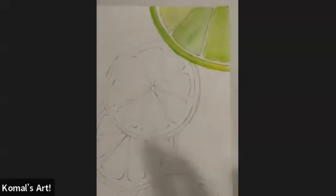So we are done with the line. We are done with one element. Not entirely, but the main portion is done. Now we can move to the next element. We can take it as an orange slice. So we'll keep it more orange and a little bit yellow.